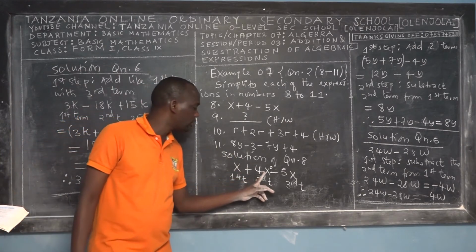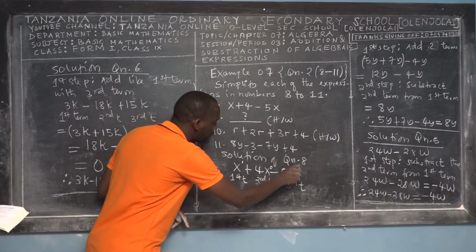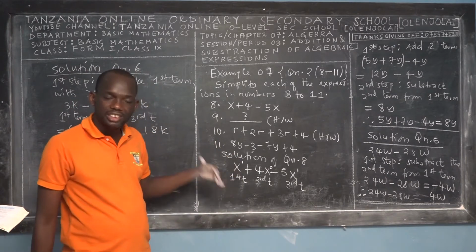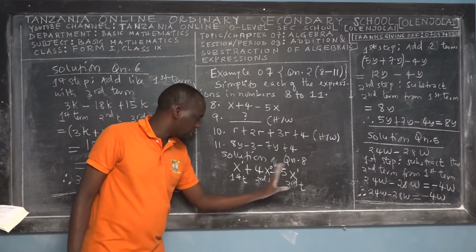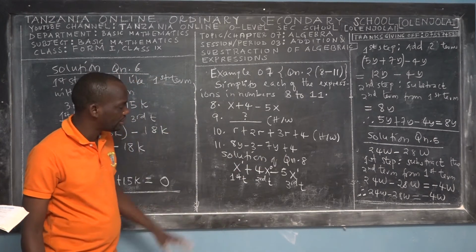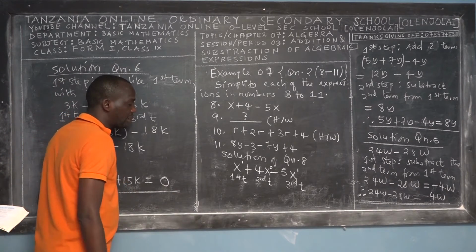So x power 0, it's 1. Here we have x power 1, and here we have x power 1. We'll teach about exponentiation, and you'll enjoy this topic of exponentiations and even the topics of algebra in terms of polynomial. So even this is the term, right? So you have 3 terms.